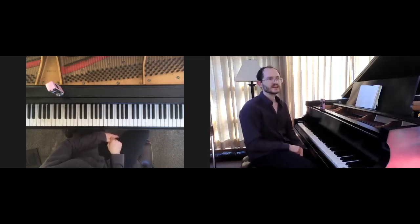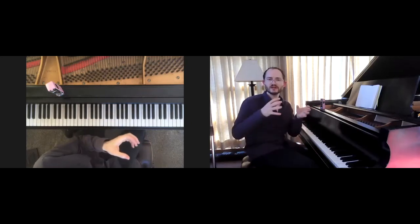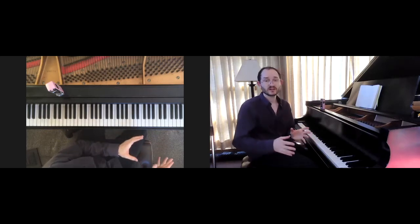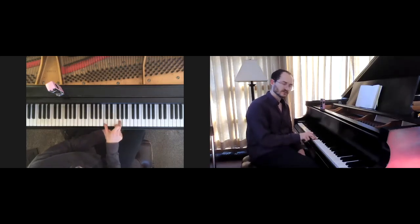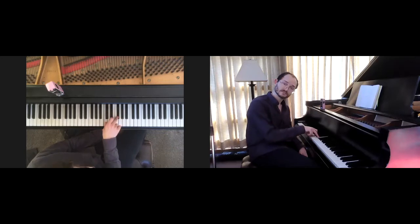See, the fifth, it's what's called a perfect interval, as opposed to a major and a minor interval. If it's major or minor, it can really only be one thing or another thing. If it's a perfect interval, then it can usually be perfect, augmented, or diminished. So that's three things. So if we have a fifth, we can augment that fifth by making it bigger. That'd be like C to G sharp. Or we can diminish it by making it smaller. It'd be like C to G flat.